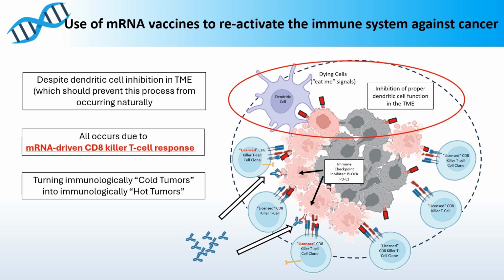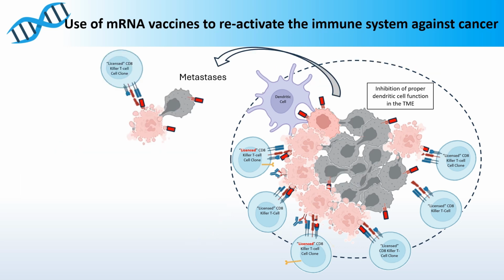So in cancer immunotherapy terminology, this is often referred to as turning cold tumors hot, and it's the main goal of this kind of approach to cancer therapy. Even in the early stages of this response, this mRNA-driven immune response should act to reduce the tumor's ability to sustain the tumor microenvironment, or it should at least make it more difficult for it to spread, with small metastases with the same neoantigens being much more vulnerable to these same killer T cells that will recognize them, as they don't have their own well-developed tumor microenvironment yet.